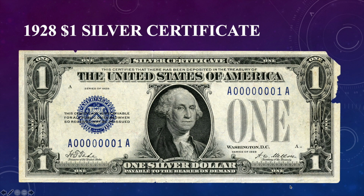In terms of the first type of silver certificate in a small size on the $1 bill, it was from 1928. And before you say that is definitely not what it is, what happened to this flea bitten upper right hand of the note? This is the first of these that were ever made, so I figured it would be cool to get a photo of that. Unfortunately, it's not in the best condition. But the 1928 was the first and only type of silver certificate for 1928. This looks similar to the silver certificate throughout, but there was actually a different back, and I'll show you that in the next slide. The silver certificates came in 6 series.